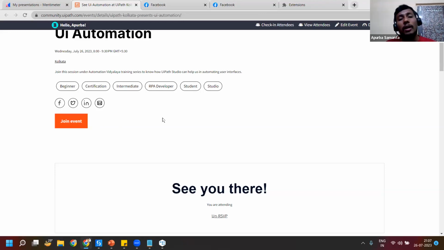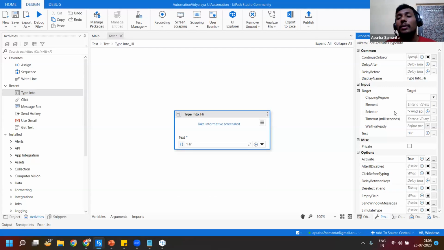Let's suppose in some previous activity you have already taken this one as a UI element, then you need to provide the UI element variable or argument in this part, in element. But please note one thing, that if you provide selector and provide element, both will not work simultaneously. Either you need to provide element or you need to provide selector.